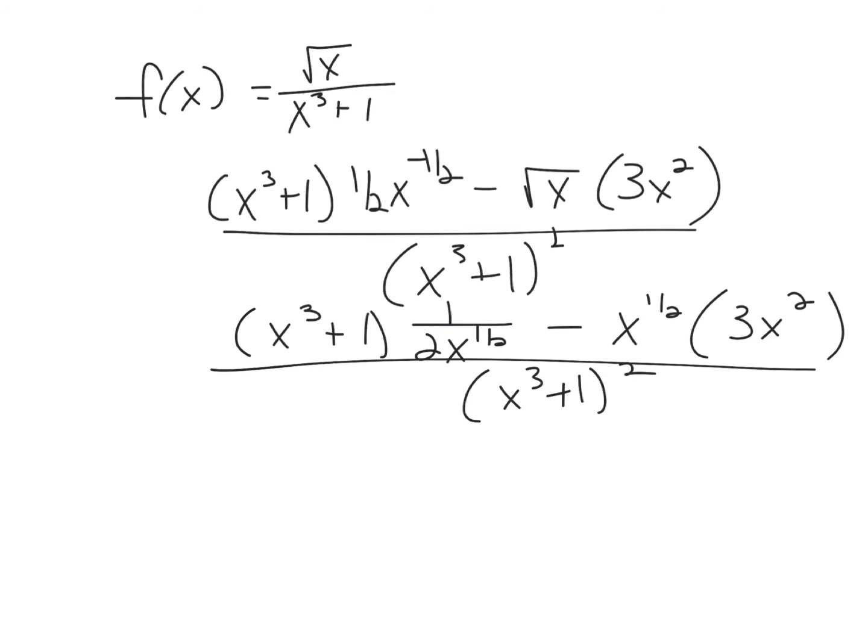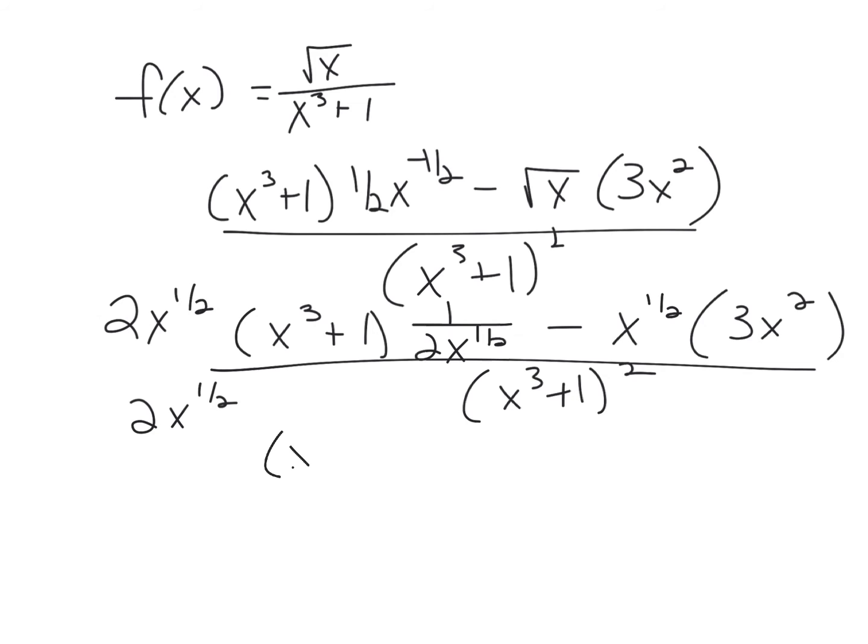What I'm going to do both to get rid of the denominator on the numerator right here is multiply the top and the bottom by 2x to the 1/2. What happens when I do that? This right here becomes just 1, okay? Which is pretty neat. And then this, we're going to make that 2x to the 1, because you remember, you add exponents when you have the same base, okay?